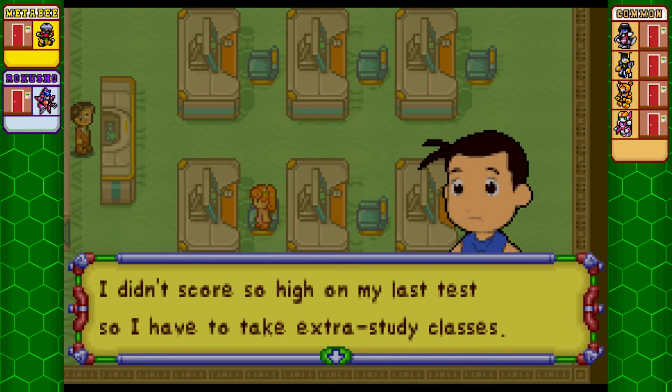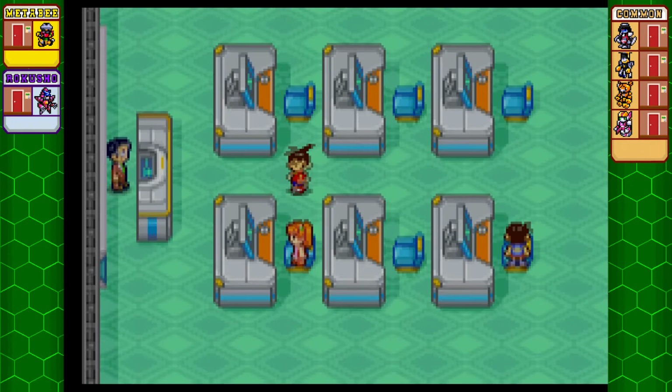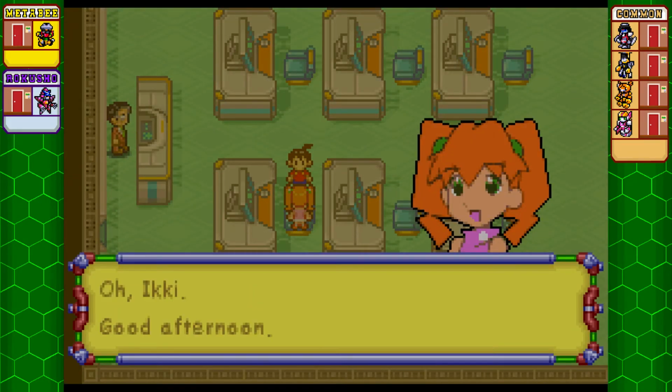I didn't score so high on my last test, so I have to take extra study classes. Hachiro? He's in the class on the left. And here we have Karen. Karen! Oh, Iki, good afternoon.